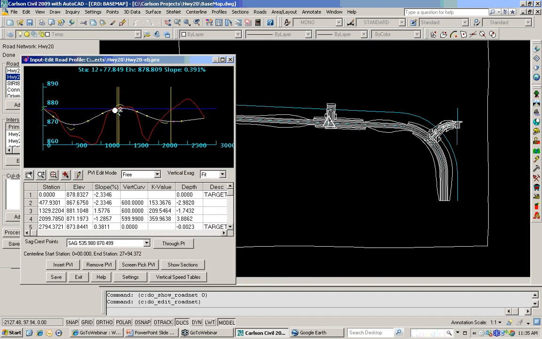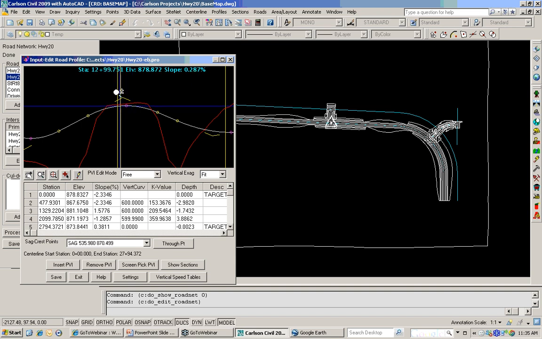As I look at my profiles, you can see I actually have some yellow lines in here. As I move my cursor through here, especially over in the plan view, this is where I have my intersections occurring. You can see that I'm coming up to the intersection with my connector road, and that basically ends up at right around 22 plus 19. We'll say maybe I want to start my left-hand turning lane somewhere right around 18 plus 50, and then have my left-hand turning lane wrap up, say, right at 20 plus 00. So those are going to be the station ranges that I'm going to use for that left-hand turn lane.